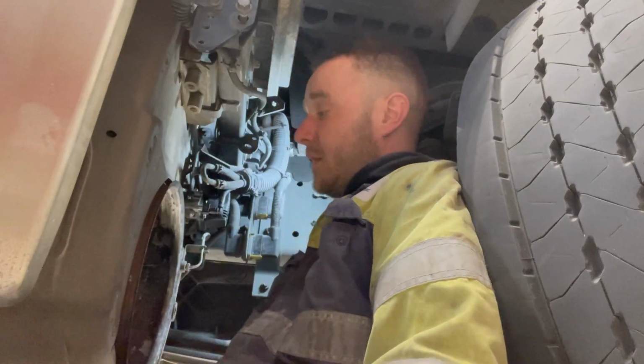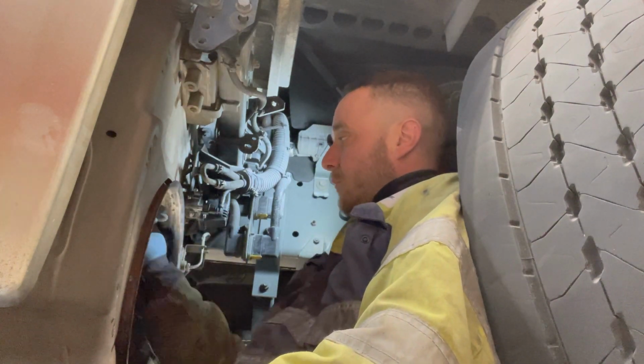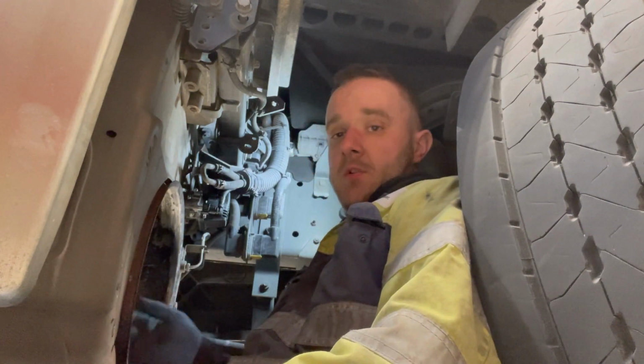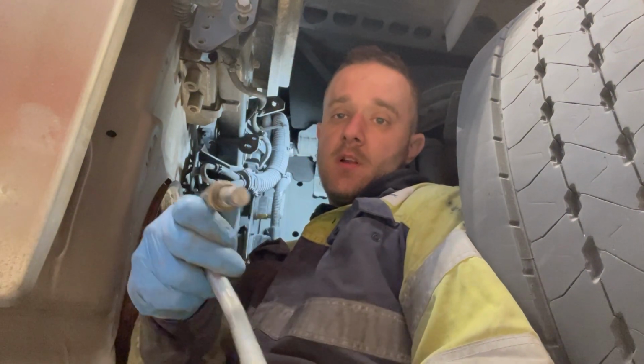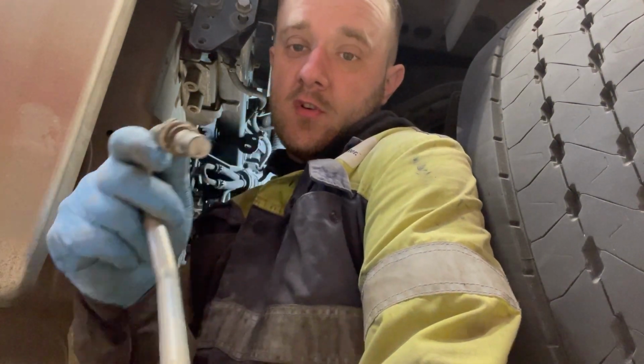So what we've also done is I've replaced the feed valve on it as well. That was all blocked up inside as well. DPF's all pretty much cleaned out. That is the pipe. As you can see, that is blocked solid. Blocked solid. I don't know how far back it is.